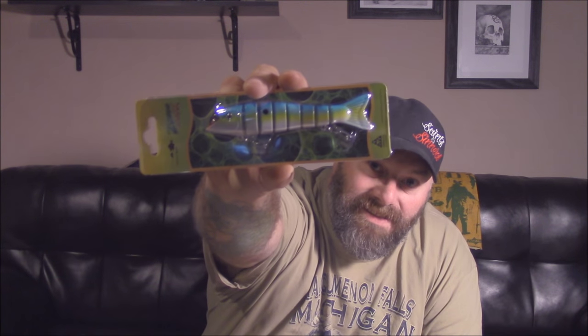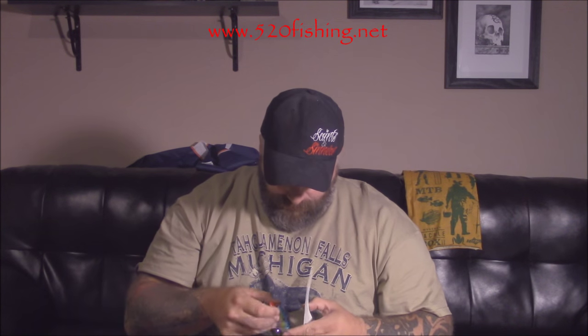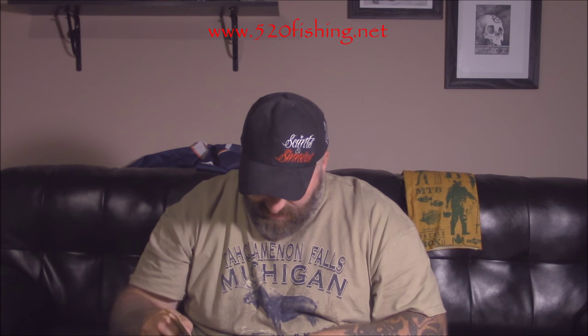Now this one I am incredibly interested in — this is a Zombie Max swimbait. Look at that! For those of you who've followed my other reviews, you know I bought a really nice swimbait rod and I've been getting heavy into hard swimbaits. Look at the action on this thing — it's got so many little joints, this thing is going to rip through the water. I'm really excited to try this — big surprise today.